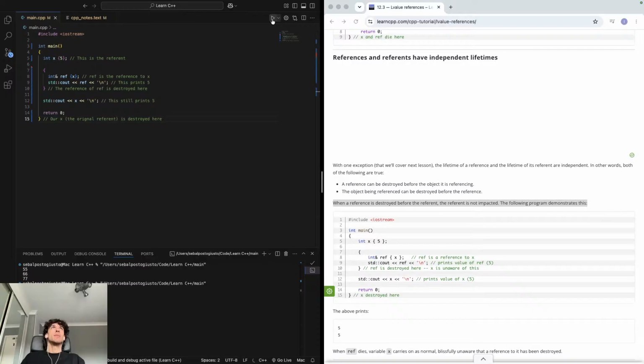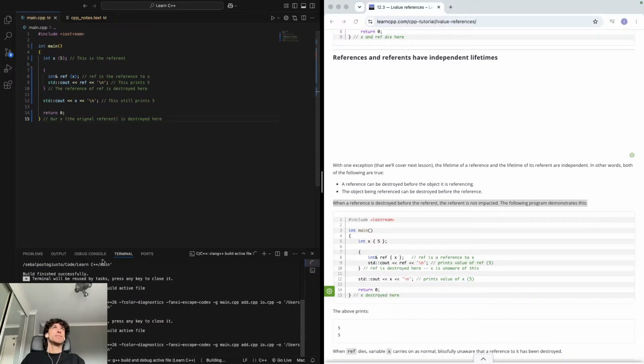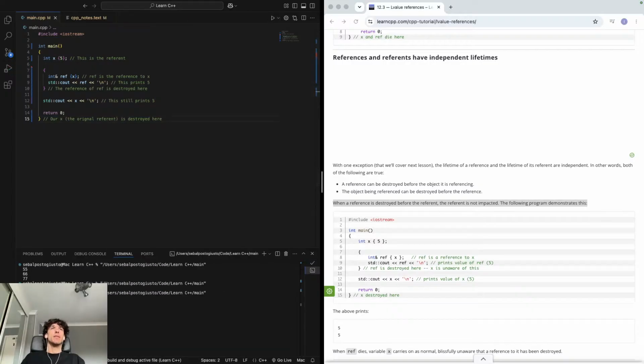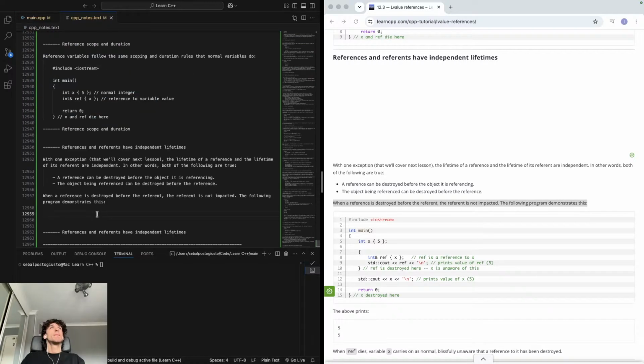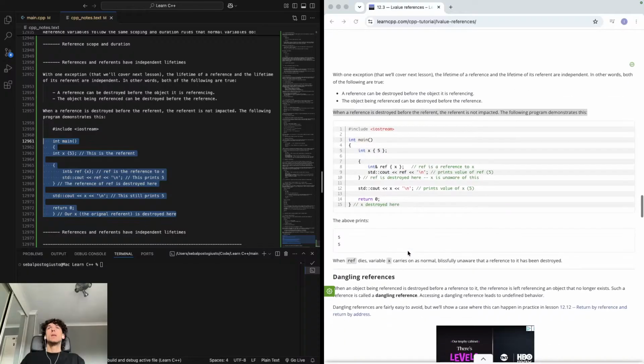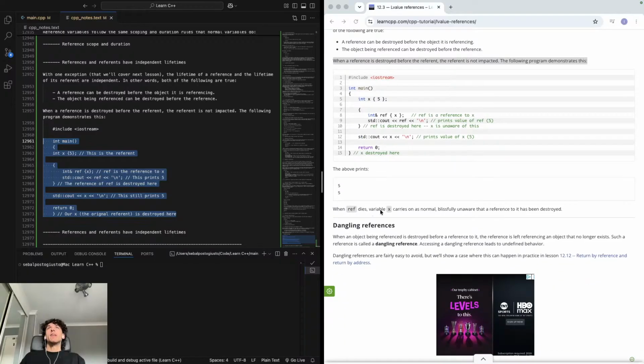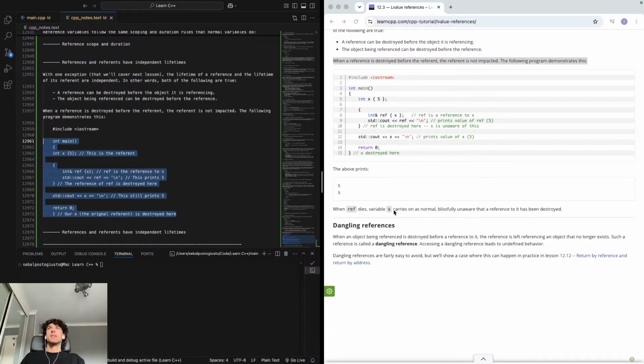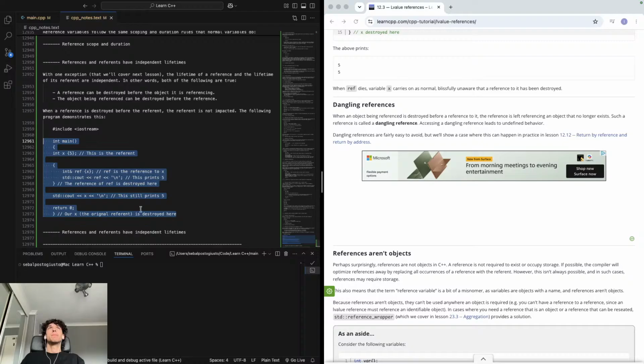And you can see here we should get 5 and 5. There you go, nice. When ref dies, variable x continues normally. Yeah, perfect.